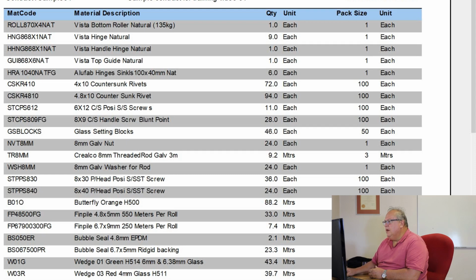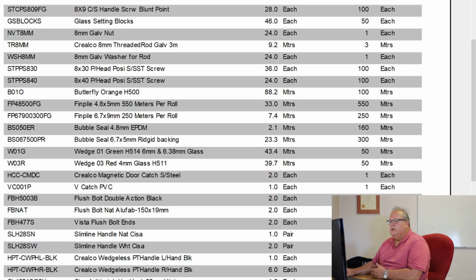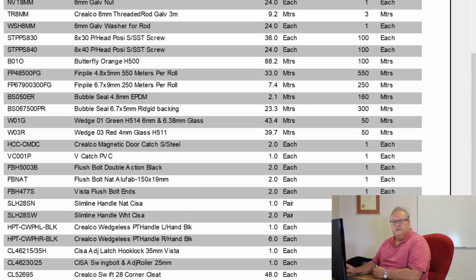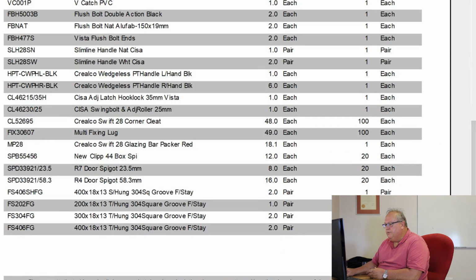The important thing here is if you're controlling your stores accurately, first of all, the person should not be able to draw any material that's not on this report. Even if I've added additional hardware to a design, which is an option available to you and will be covered in the advanced design sections, it would appear on this report. For example, if we go down to the bottom here, it contains exactly the correct friction stays according to what we had on our design screen, and it'll tell us exactly how many pairs of them.